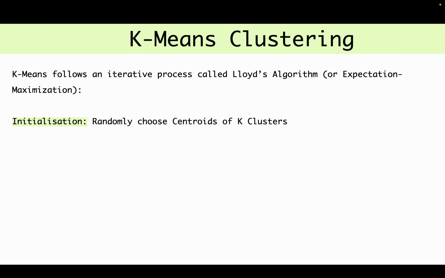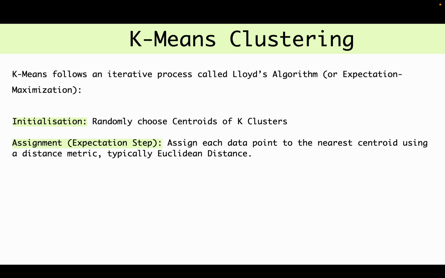In the beginning, from the set of points we choose k points as centroids, chosen randomly, and we try to assign each of the other points to one of these k centroids. This step is done by first computing the Euclidean distance between the data point and the k centroids, and whichever centroid has the least distance, we assign this data point to that particular centroid. In this way, every data point is assigned to one of these k centroids.